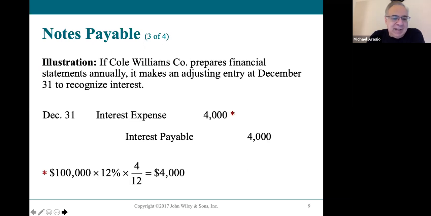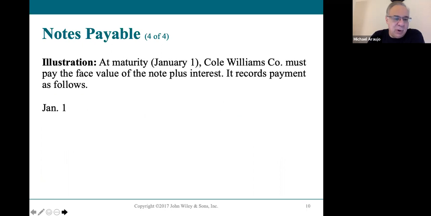At the end of the year, in some cases, it might not necessarily be the actual due date of the loan. And so if the loan is not due that year and they need to close the books, they're going to take an interest expense for the year that the loan was created, and they're going to set up an interest payable to show they're going to pay it in the next fiscal year. This you kind of know from chapter 4 when we did all those closing entries.